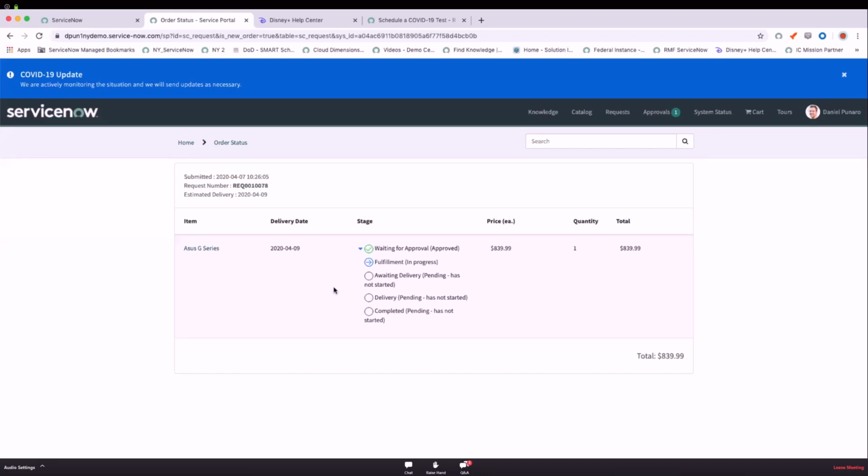Now, what's great about this is the simplicity that we see when we order something from the portal end. But on the back end, there's probably more tasks happening. End users, consumers, we don't really concern ourselves with what's happening on the back end, right? We just want to know we ordered a laptop and when it's going to be delivered. But there are more complex tasks and workflows that kick off when you make this order. One workflow is: is this person in this role allowed to order this item? And two, you have the fulfillment workflow. You have items going to individual people. You have procurement getting involved, etc.